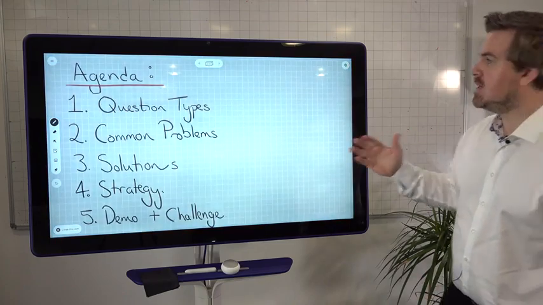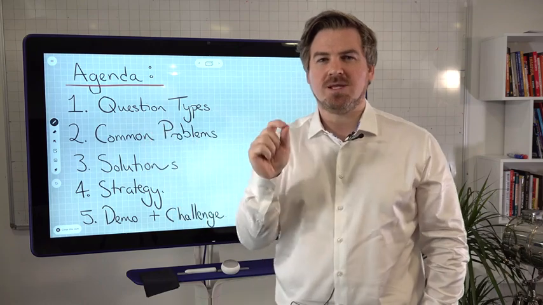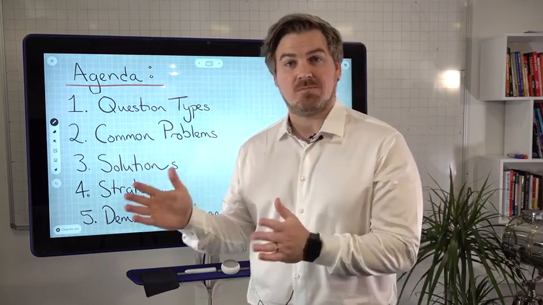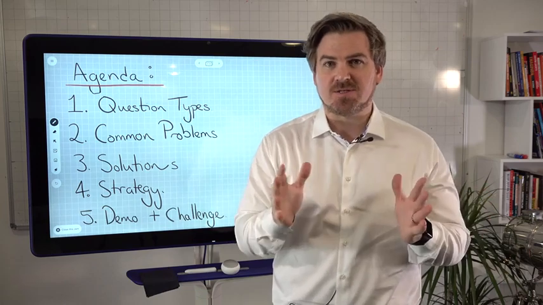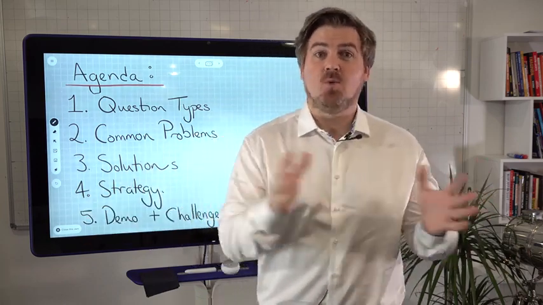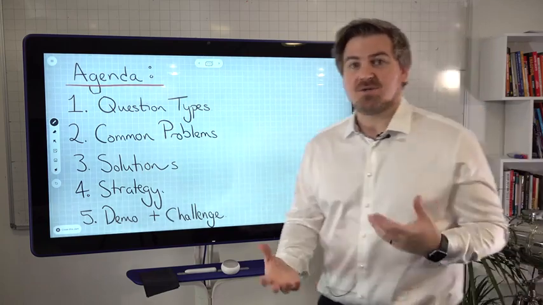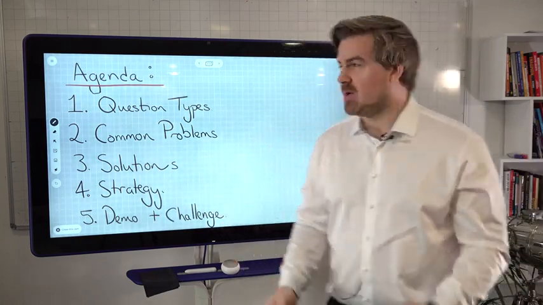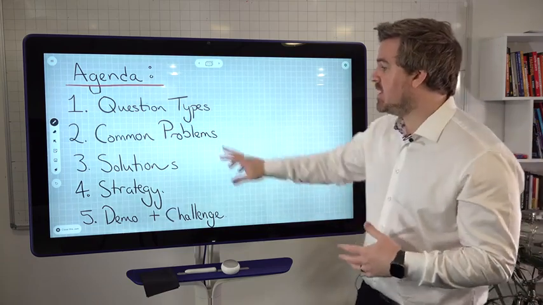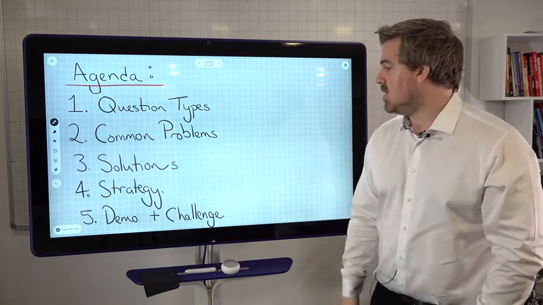So here's the agenda. We're going to look at the difference between the question types, because it's really important that you understand the type of questions that you're going to be asked in part 3 and the differences between part 1, part 2 and part 3, but especially part 1 and part 3, because they're very, very different questions. And if you're answering them in the same way, you're going to be in trouble. Common problems, as always, so we can avoid them. Some solutions for these common problems so we can help avoid them on test day.